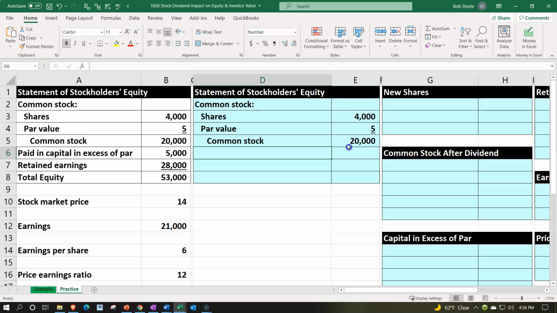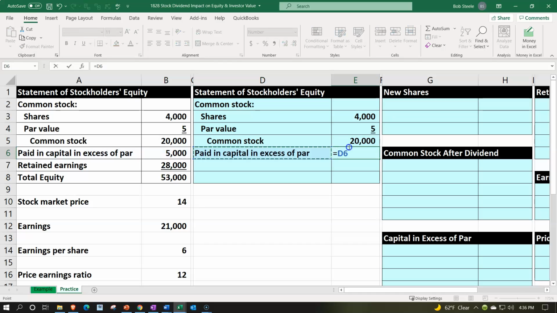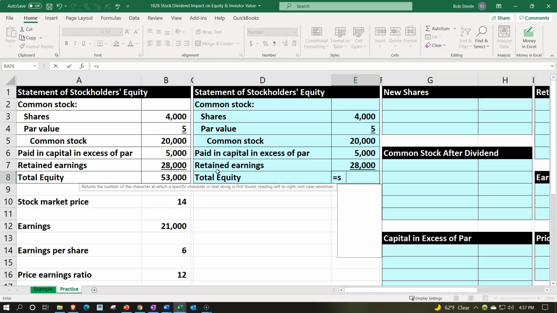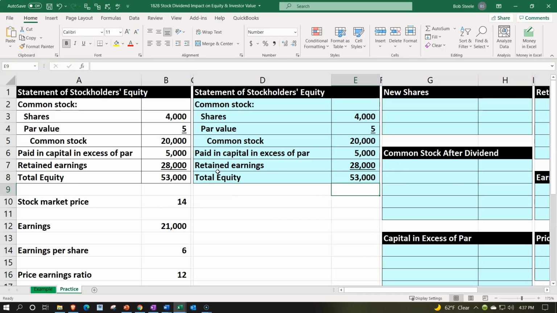So that means that anything over and above is going to be in this paid in capital in excess of par, which is at the 5,000. That means that the 20 plus the 5 represents the owner's investment, as opposed to the earnings that have been generated, retained earnings, which have not yet been given out to the owners, distributed out in the form of dividends, and that here is the 28,000. Underlining that, font group and underline, that's going to give us our total equity. And that's going to be equal to the sum of the 20, the 5, and the 28. That's going to be our starting point at the 53,000.